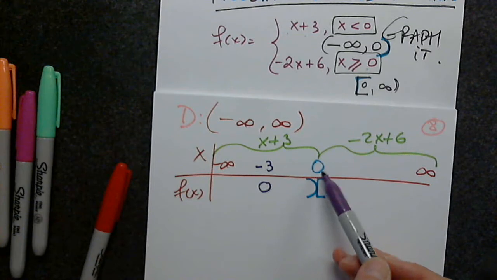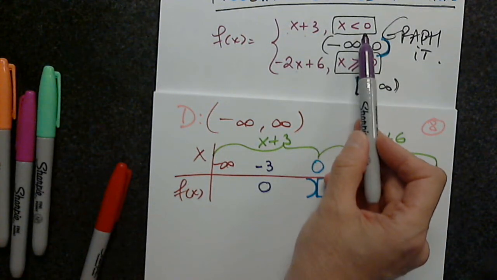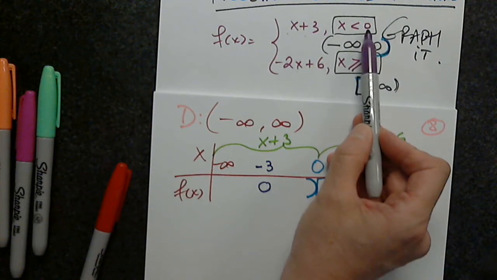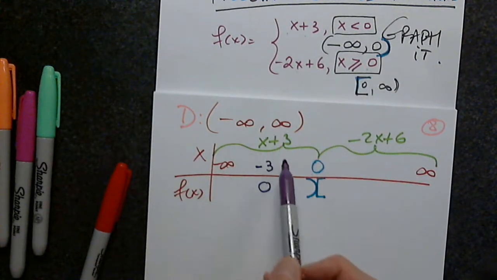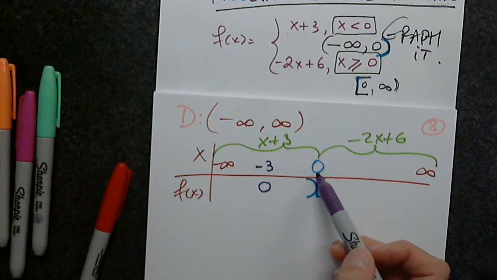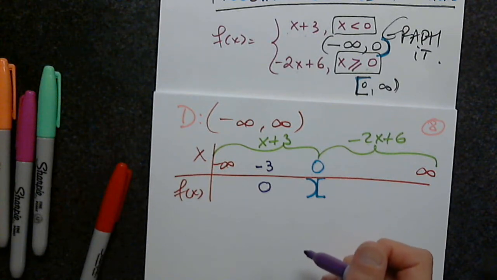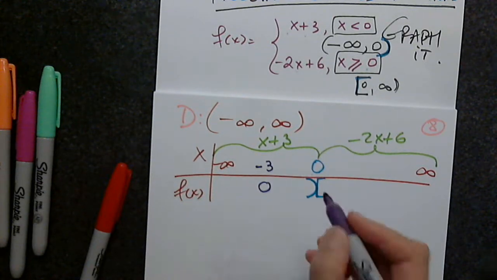Because you should say, wait a minute. You can't plug in 0 in this. 0 is not here. 0 is here. So how come that you plug in 0 here? Well, if I don't plug in 0 on this side, and bear with me, I'll explain, then I will have to plug in negative 0.00000000000001. Do you want to do that? No. So let's plug in 0 and you'll see what happens.